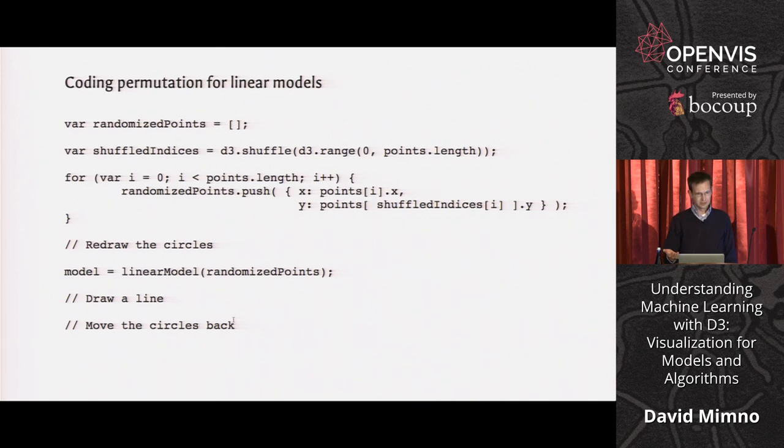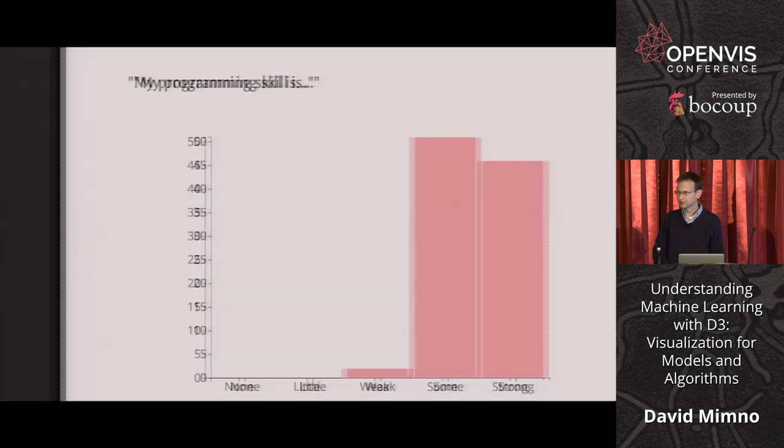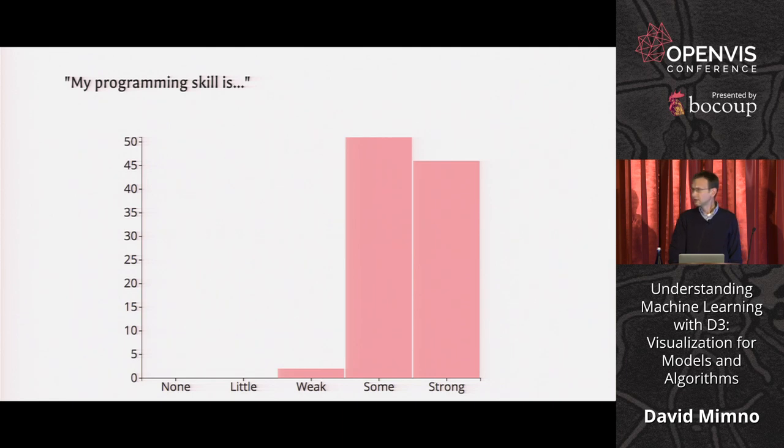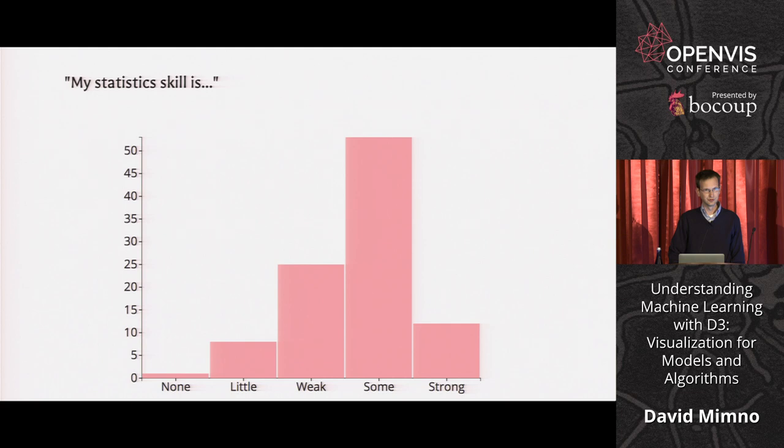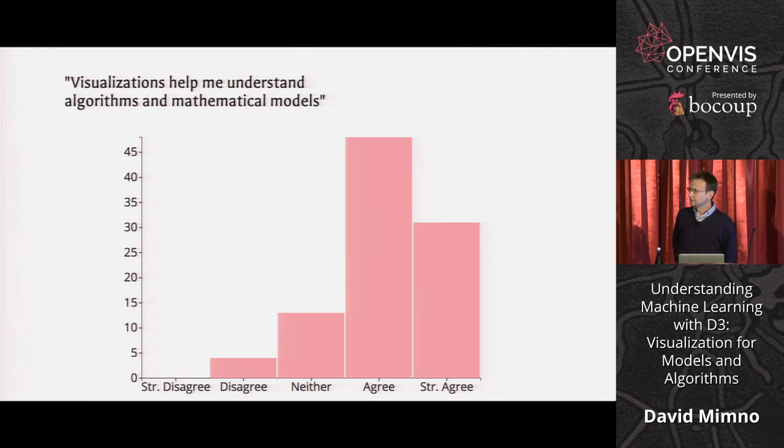So, as I said, I've been teaching a class long enough in the semester that I actually was able to get some feedback from the students. I want to tell you a bit about them first. Their reported programming skill is pretty good. So, they've taken a programming class. They know how to write code in Python or some JavaScript. They've been exposed to statistics, but a lot fewer of them feel that they have a strong background in it. So, I think that what I'm going to argue is that these are a fairly representative set of people who code, maybe took a stats class in college, know something about linear regression, maybe, but don't have a very solid feel. And when I ask them anonymously, visualizations help me understand algorithms and mathematical models. Again, this is preliminary data, but they do seem to feel that this was helpful. So, this is encouraging.